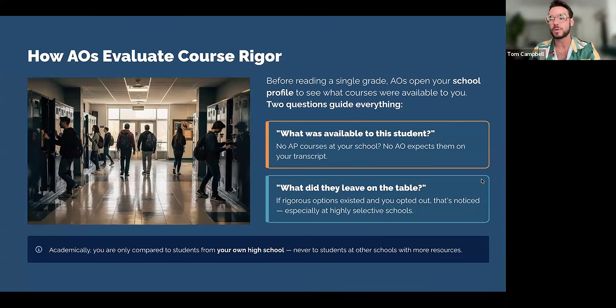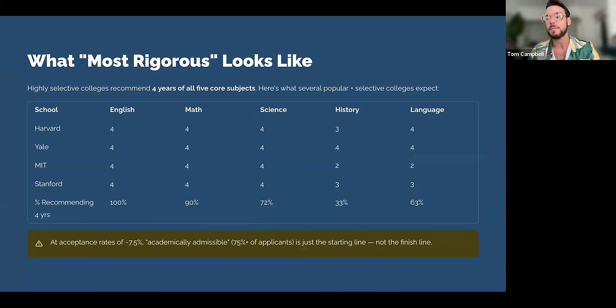And in particular, a prioritization of solid academic courses, what we call core subjects, right? So this is just a chart to help you get a sense of, if you were to look at some of the most selective schools out there, when you look at their websites in terms of recommended coursework, these are a few of the reported numbers from some of these schools.